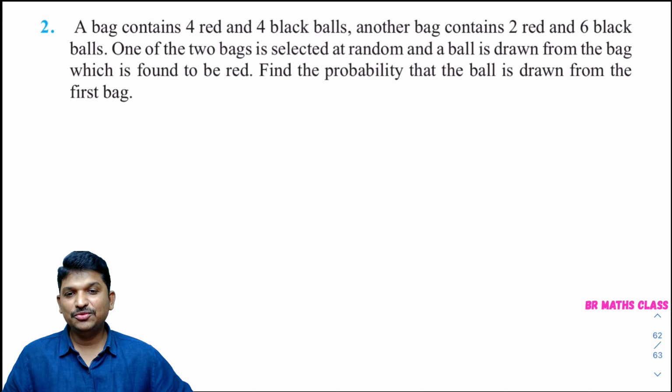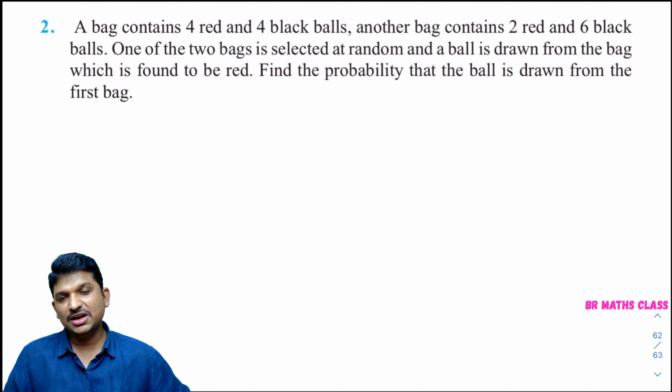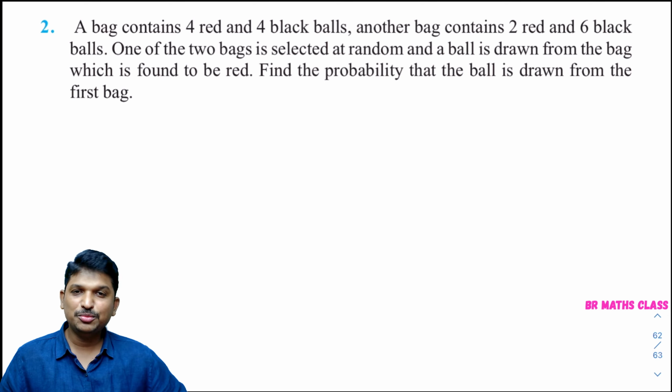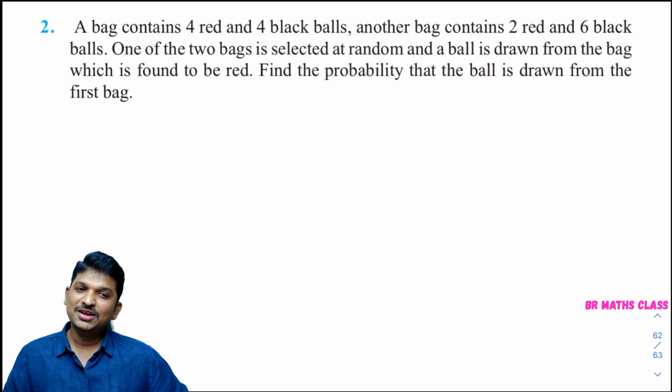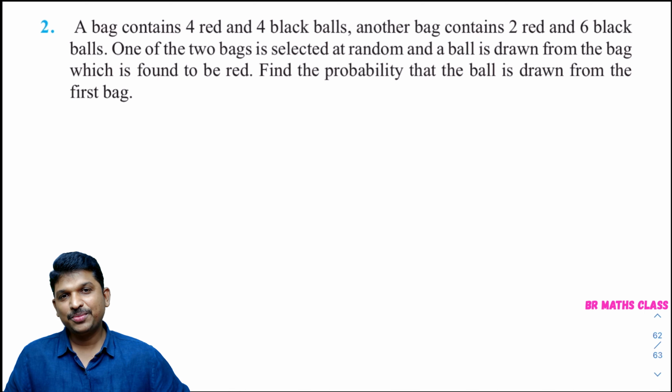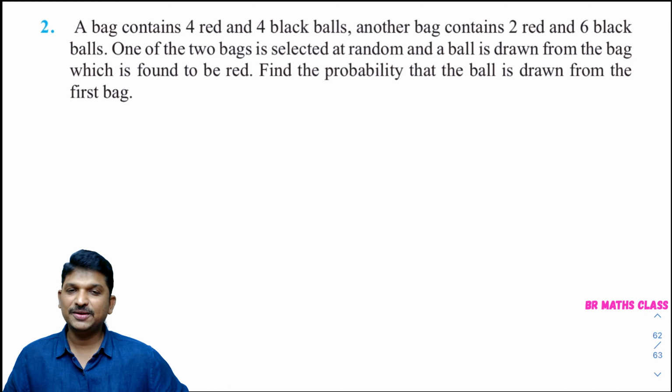In last class, we learned the proof of Bayes theorem. In this class, we will do the problems related to exercise number 13.3, class 12 probability chapter. So many students feel difficult to understand these questions. I'll tell you a trick. With the trick, you can understand these problems very easily.